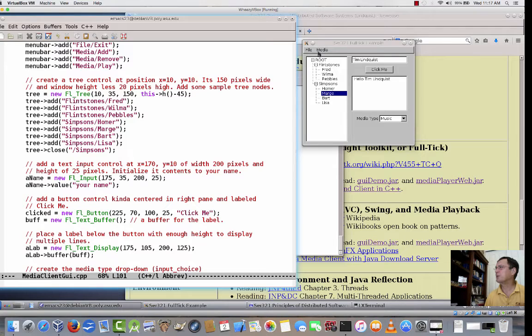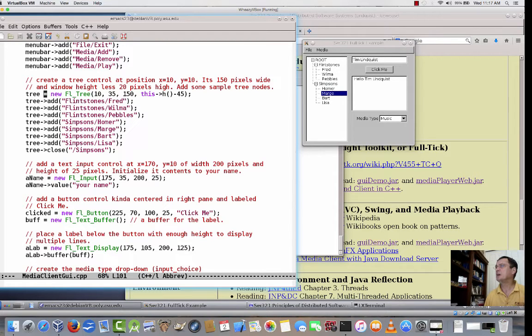All right, so 35 down from probably the beginning of the menu bar is the top left corner of the tree control. So I'm kind of pointing to that with the mouse.